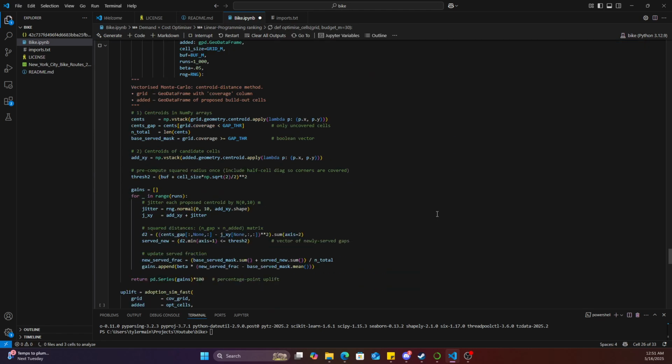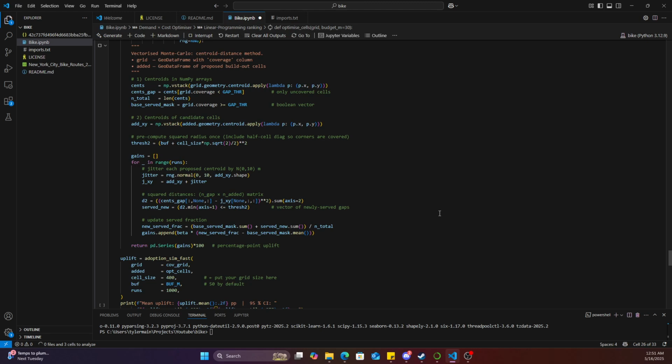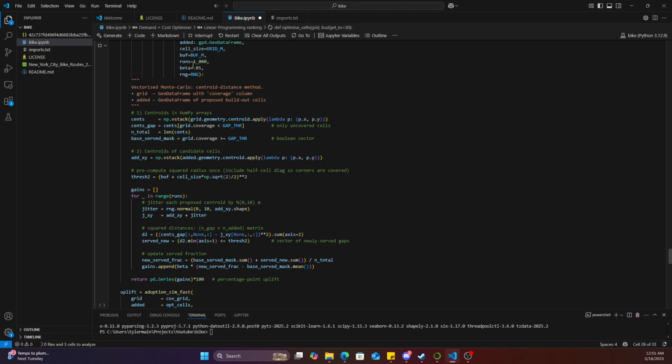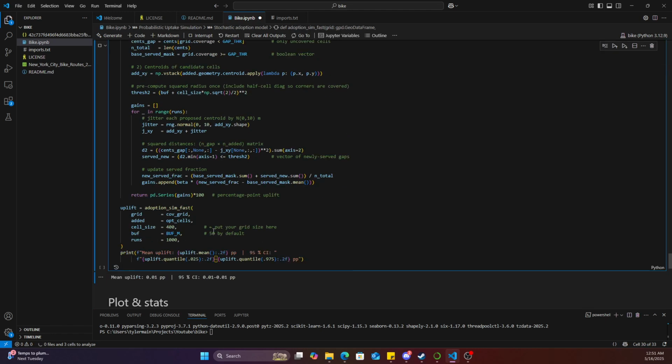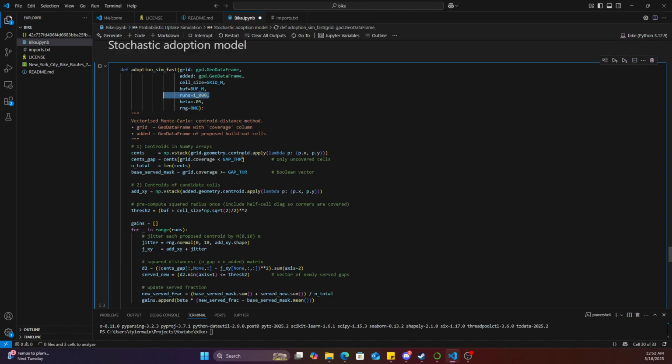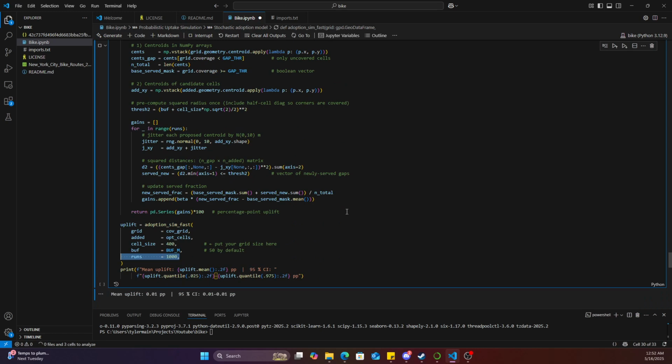Finally, I ran a Monte Carlo simulation to see how much these new lanes could shift bike ridership citywide. I ran it 1,000 times, right here, then over here.